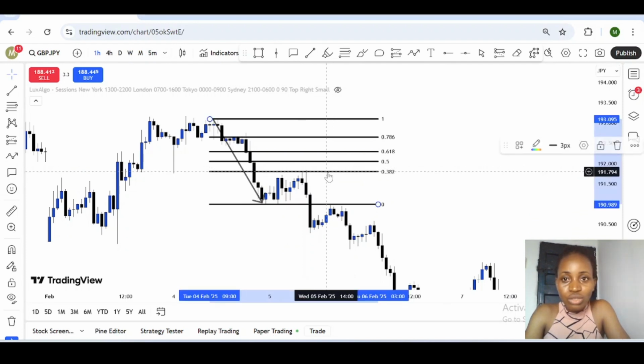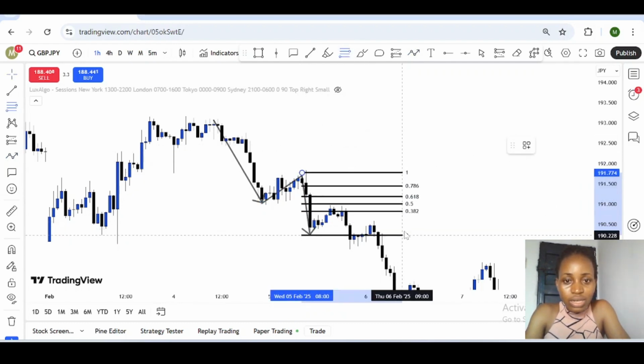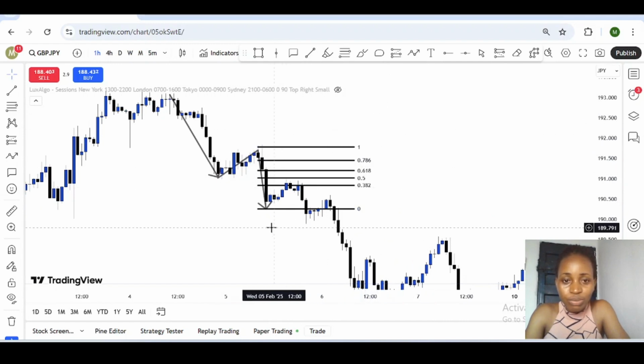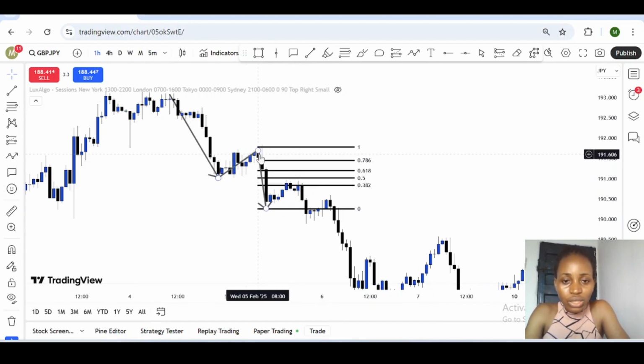Now the next thing we are going to identify is the next swing. We have this pullback here to this point. For this next swing, you use your fib again, identify from this point to the next leg, which is a swing, and you can wait to see where price is going to respect. You can see here that look at this point where price respected. This is still a shallow retracement that price gave us here. You can see that it did not come all the way up to this point, right?